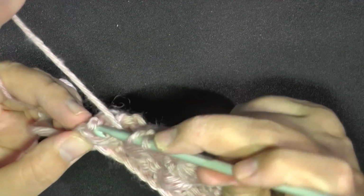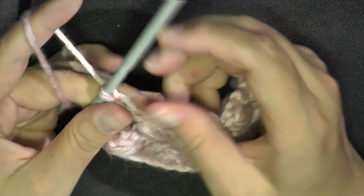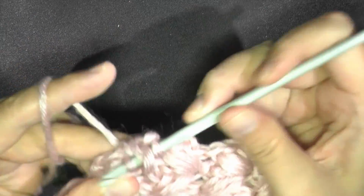Oops, I need to yarn over because I'll be doing a double crochet into this end stitch, and then you will chain 2, and then you'll back up into this puff stitch here. 1, 2, 3.